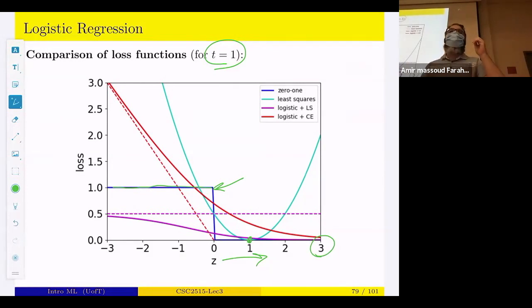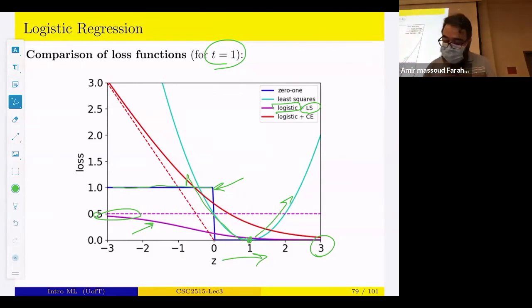And then we have least squares loss, which is exactly 0 when we predict a value equal to 1. So when y becomes 1, the error is 0. When it's negative, the error would be large. The problem with it is that when it becomes very positive too, the error becomes large too. Then we have the logistic activation function with least squares loss, which if we visualize it, looks like this curve, which loses the gradient information when z becomes negative.